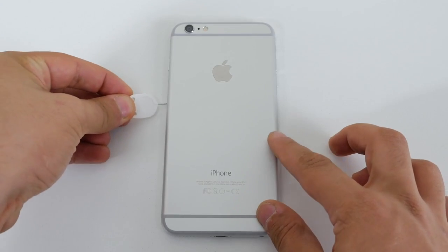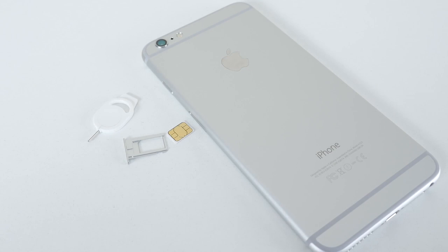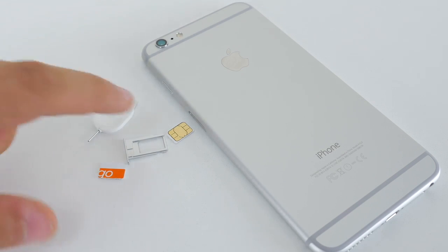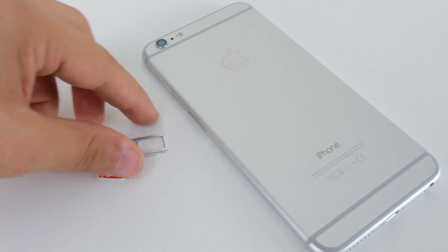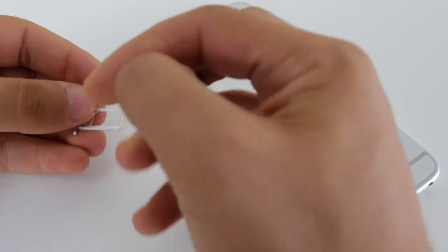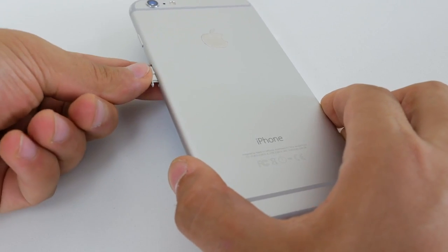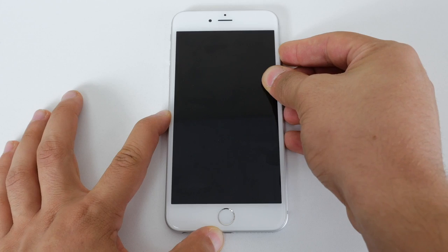Here's what you need to do. We need to put the SIM card that you want to use with your iPhone. Pop open the SIM tray that should be located on the side and put in the SIM card that you would like to use with the iPhone. I would like to use my AT&T network, so I'm putting in my AT&T SIM card. If your SIM card doesn't fit, then you have to adjust the size in order for it to work. There's a link down below to show you how that's done.